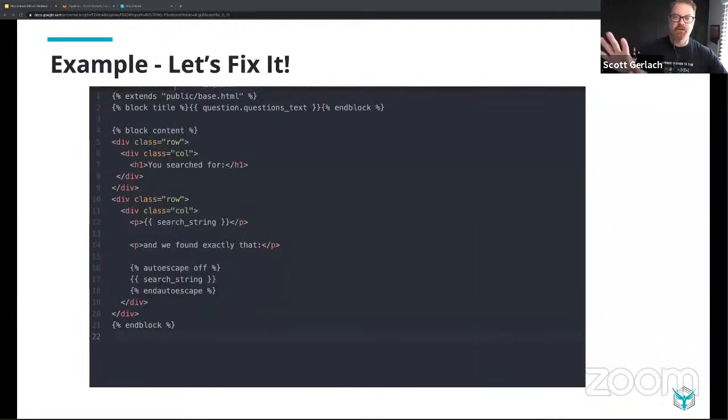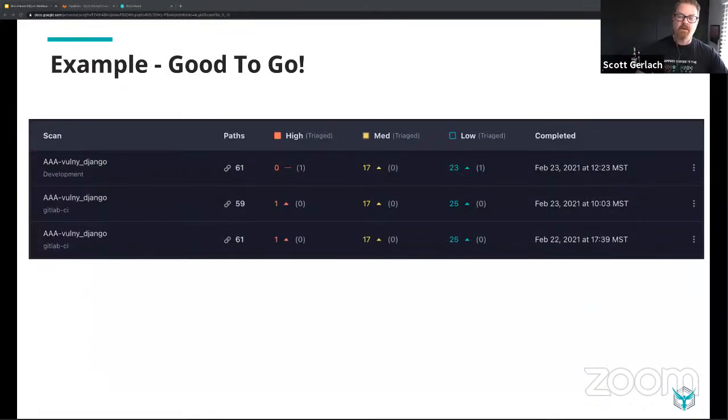We're actually going to go through and try to fix our application today. This is the code that we're going to be dealing with on this cross-site scripting issue. And it's in here somewhere. We'll figure that out in a second. And then once we have it all fixed, you can see that these things have been either triaged or fixed. And now I don't have any outstanding highs, right? I still have these outstanding mediums and lows. And once again, we can break build there.